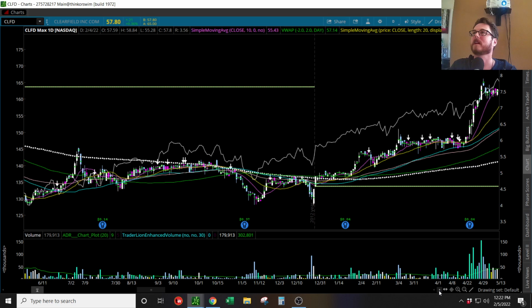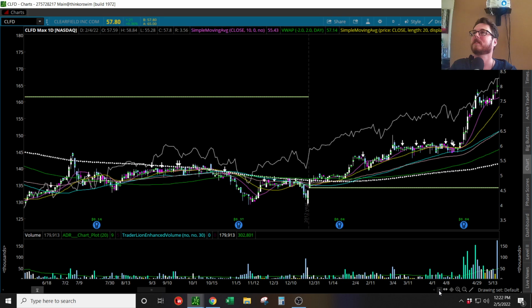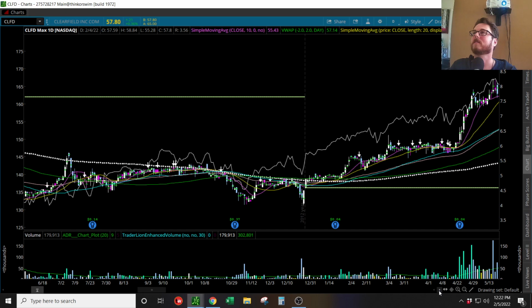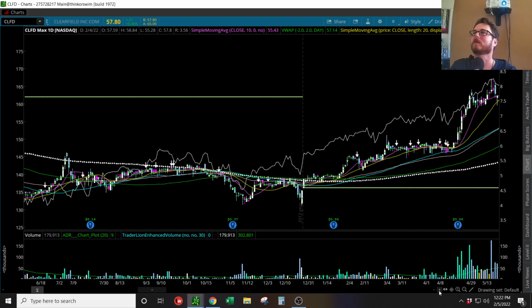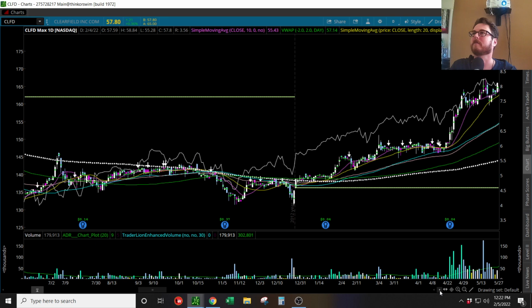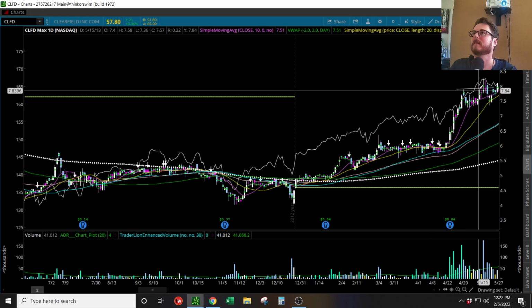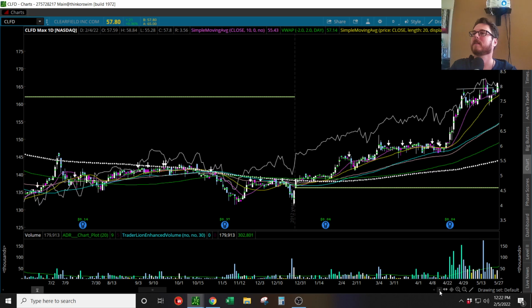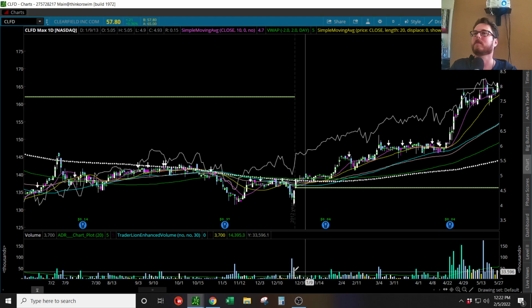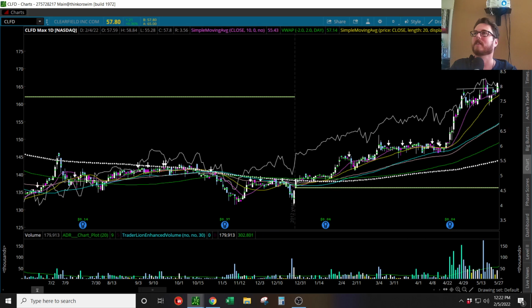All right, we're starting to go sideways here again. Have a little breakout from that sideways action. Wow. So far, it's staying above. Ooh, would have got stopped out there. So maybe we're going to create some kind of, we had some more sideways action here. So we kind of have like this trend line. The volume, let's look at the volume compared to what it was. I mean, this stock is like in play now.